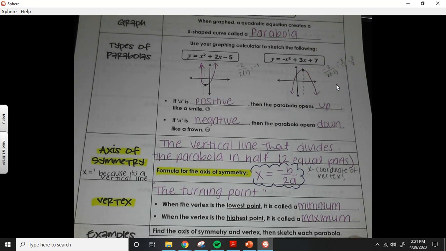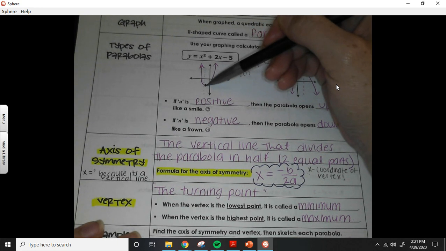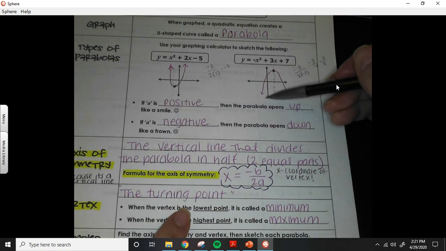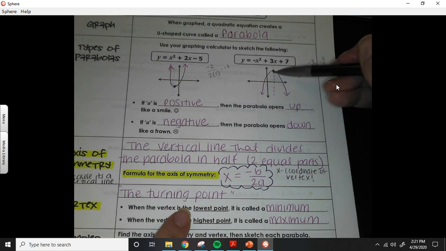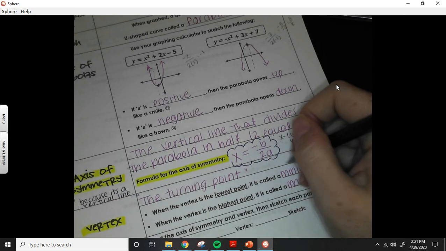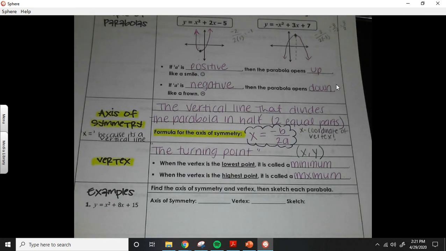It's when you're going down or up a curve, right? This one here, you're going down, down, down, down, down. And then the vertex is the turning point. Now it starts going up, up, up, up, up. Over here, it starts going up, and at the vertex or the turning point, it starts going down. So that's how we can explain a vertex. A vertex is an x, y point, and I will always ask for a vertex in coordinate form, so x comma y in parentheses as a coordinate.